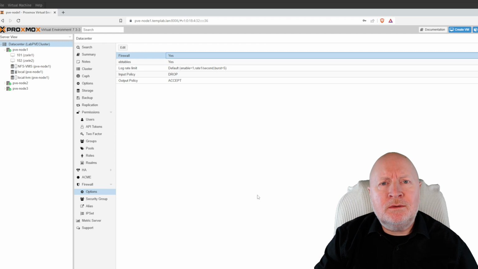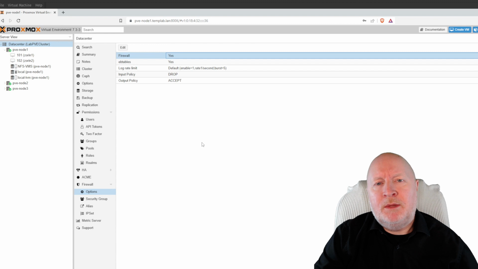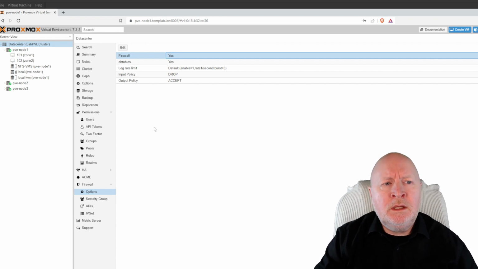Now, in the previous method, we disabled the entire firewall, and in a production environment, you may not want that, especially if this is a cluster that's already up and running and you somehow created a rule, for instance, and locked yourself out in some way. If we disable the entire cluster, we'll be disabling firewalls on virtual machines and on every node, for example, and you may not necessarily want that. What we can do instead is just disable a firewall service on a particular node and regain access that way.